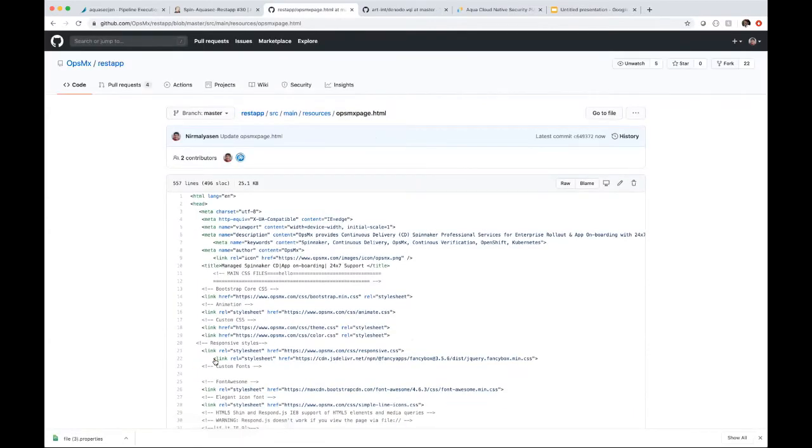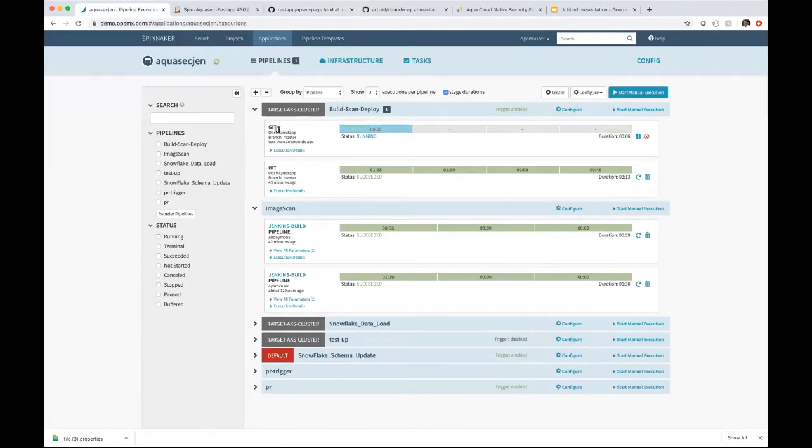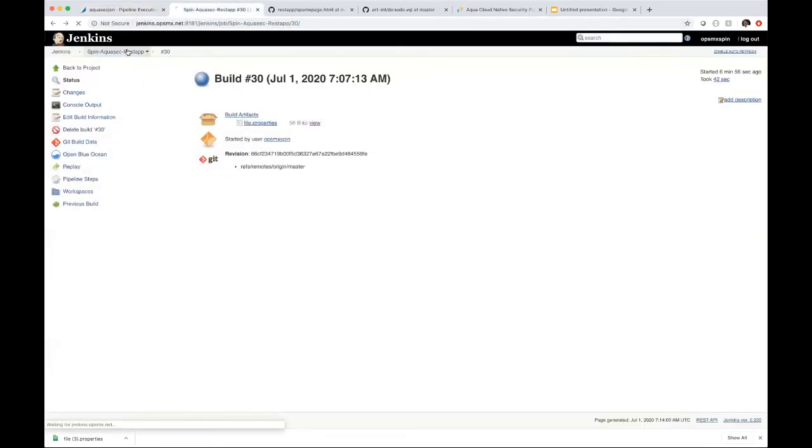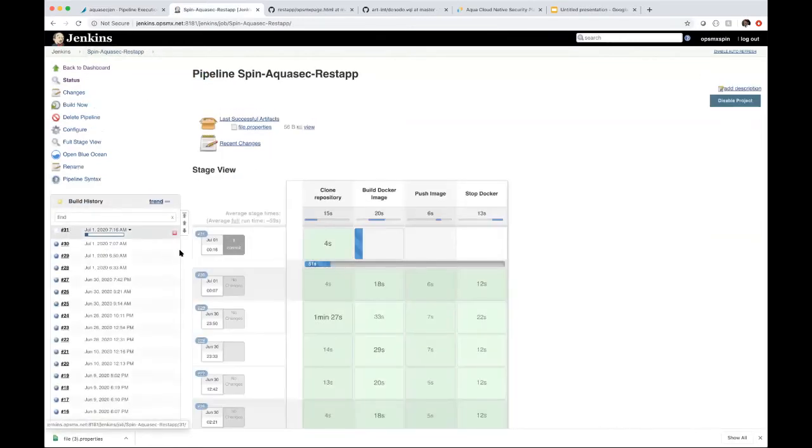As soon as I commit the changes, if we go look at our pipelines, we see our pipeline has started executing the Jenkins job. If we go in there, we see it's basically running the Jenkins job. If we go look at our Jenkins, we should see here is our job running in Jenkins.